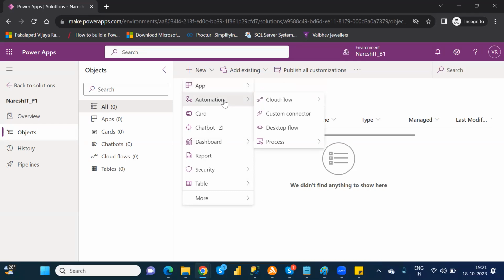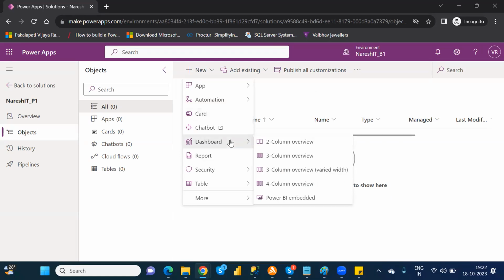If you want to create any automation, like Power Automate, if you want to create any flow, you can create it and use that particular one. Don't worry, in the last class I will show you one Power Automate flow. And cards and dashboards also. If you want to create a dashboard, you can import those dashboards also, you can do it here itself.